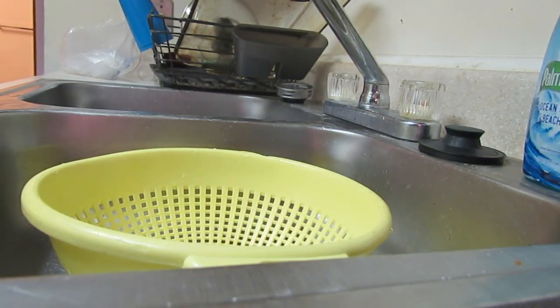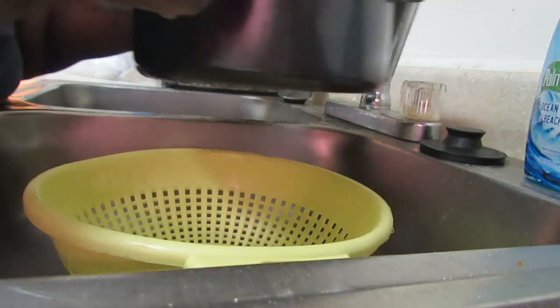And I did use the angel hair pasta. And also, I boiled my noodles in spring water. I didn't use tap water. I never cook my food in tap water.